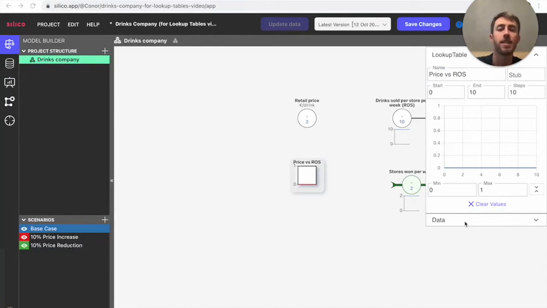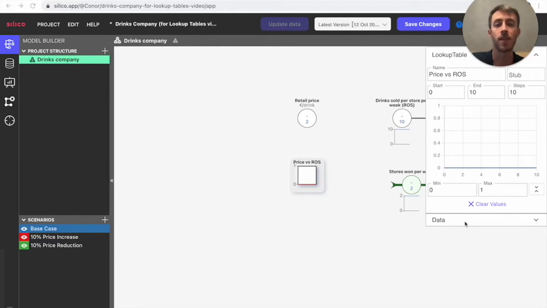So before we do that, I think it's important to just reflect on what we're trying to do with this lookup table function. Again, we're specifying what a rate of sale will be for a given price. And this can be based on past data, it can be based on assumptions guided by some research or common sense. And of course, we likely won't have the perfect data for determining how a change in price will affect the rate of sale, but that doesn't mean that we should exclude it from our model.